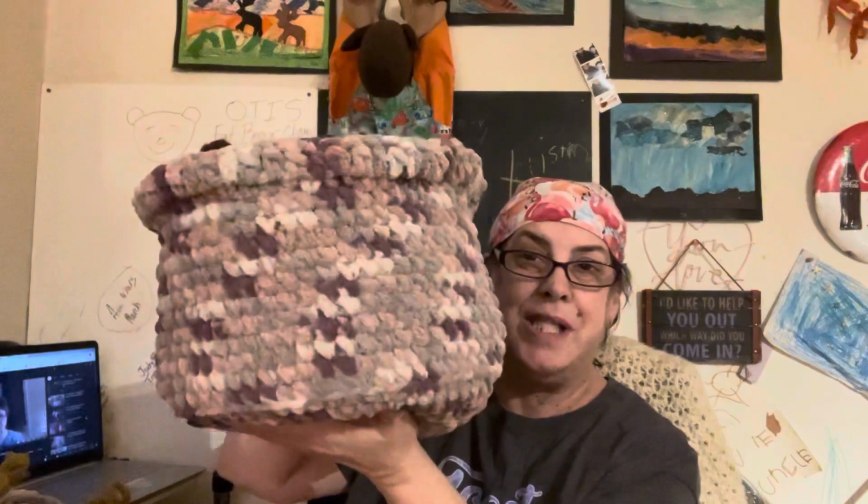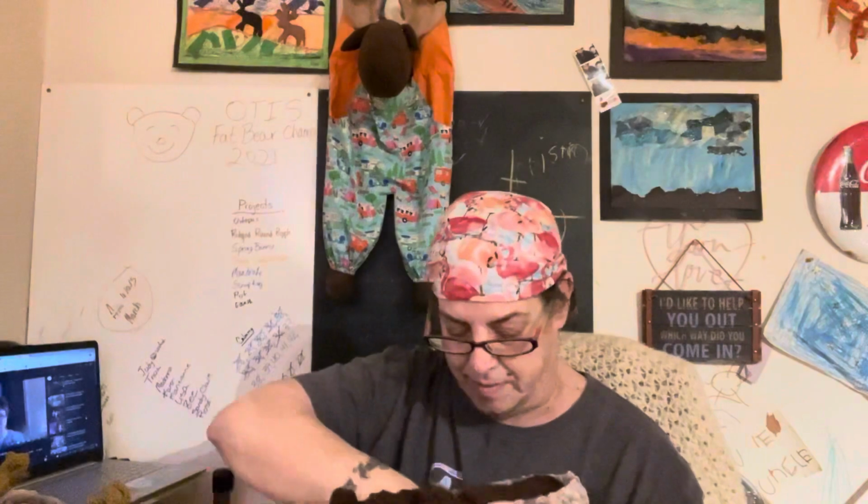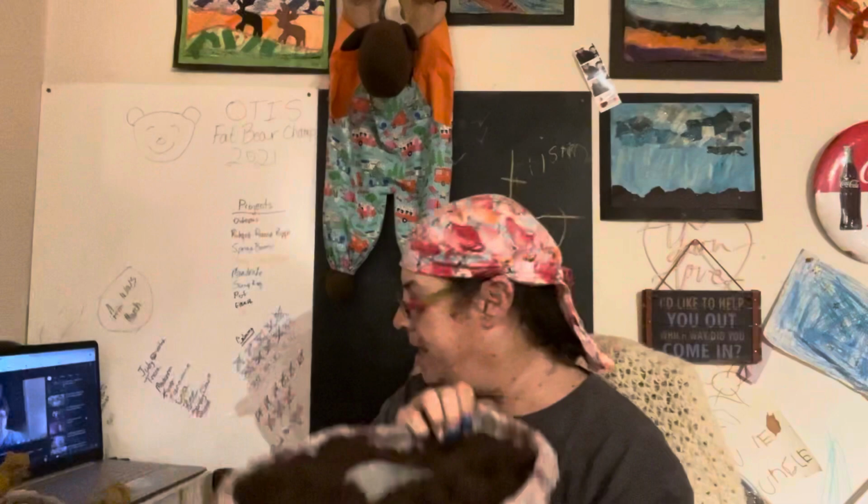Isn't this just gorgeous? And then here's the fiber fill I have fluffed in here for him. And then here's the dirt that I used, or what I used to make the dirt. And I have some popcorn stitches in here. There we go. I went all out with this. No, it's not a competition, but I had to copy her, so I did. And I normally make things larger than what I'm supposed to. So there we go. And then the mandrake.